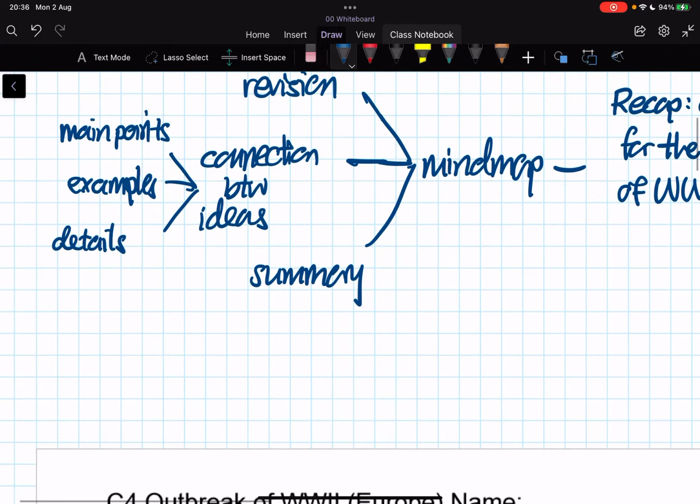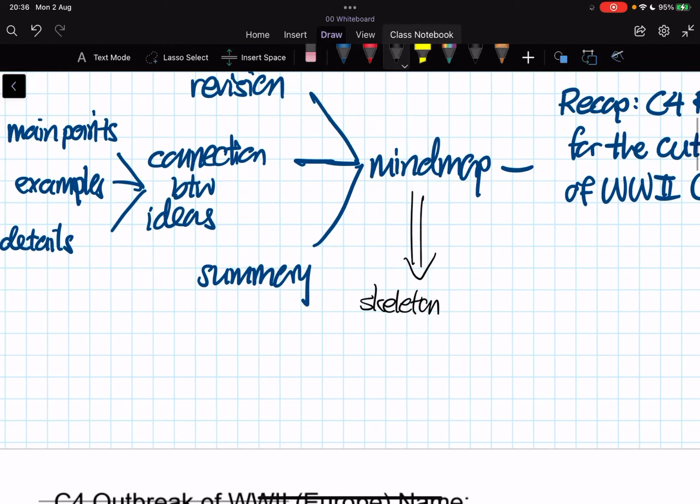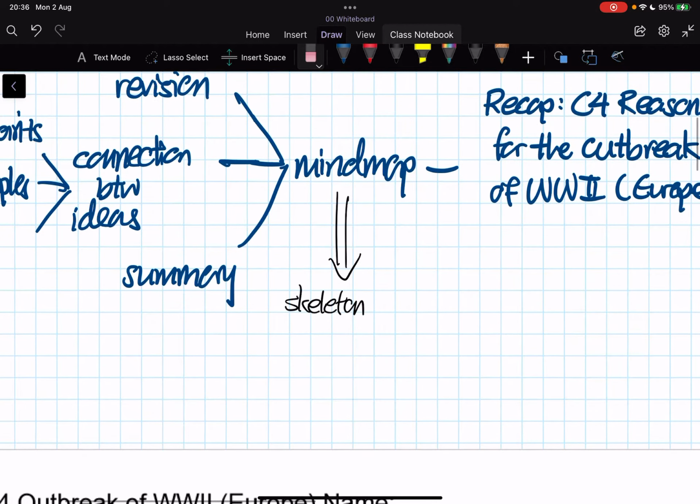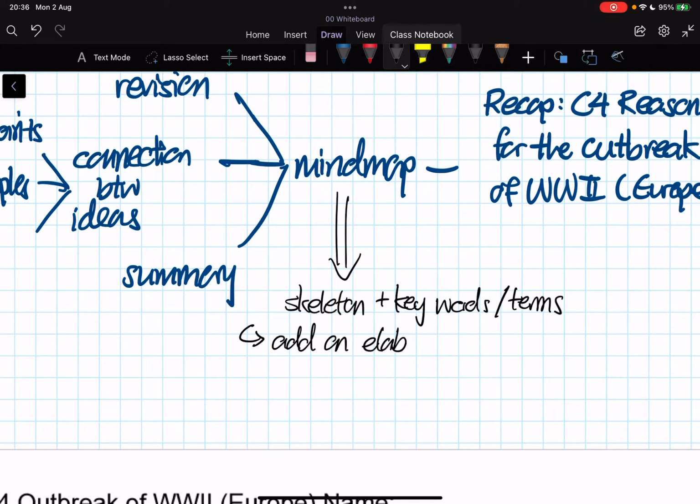Now, what should you do for this lesson? In this lesson, I'm going to give you guys the skeleton or the main structure in which you can understand the whole chapter, see the bird's eye view. I'm going to give you some keywords and terms that are relevant to each point in the chapter. For you guys, how you can revise using the mind map is to add on your elaboration, add on your detail, add on things that will help you to understand the individual points and terms that are listed there.